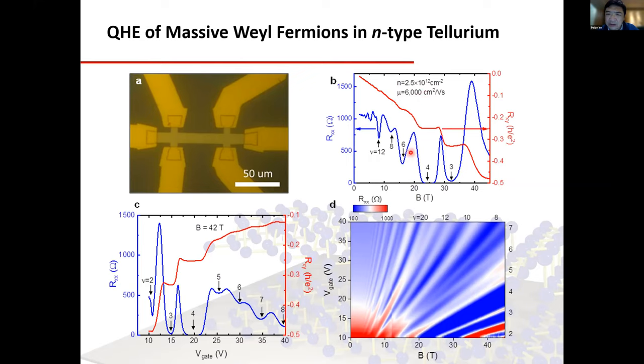There is a lot of data here. Basically all these, 3, 4, 2, can be resolved at high magnetic field, 45 Tesla, low temperature. You can do the gate sweep, and they can also be resolved to 3, 4. So Floquet and the spin can be studied. And this is the whole plot, from 0 to 45 Tesla and the gate, the so-called Landau fan. The Landau fan is complicated, with a lot of features related to spin-orbit interaction and Floquet, which we'll dig into further. But in general, it's still a Landau fan. So this material takes more time to understand all the detail, but generally it's still understandable. That's my feeling.